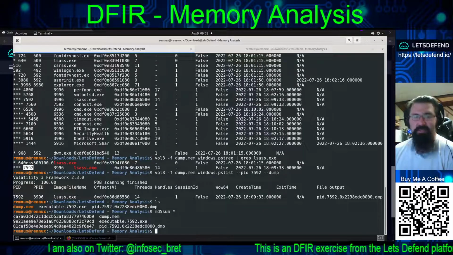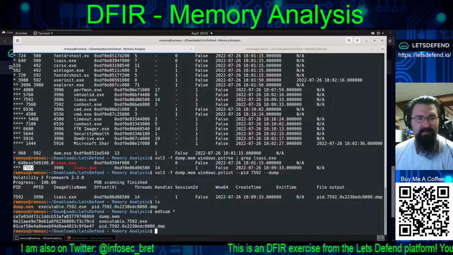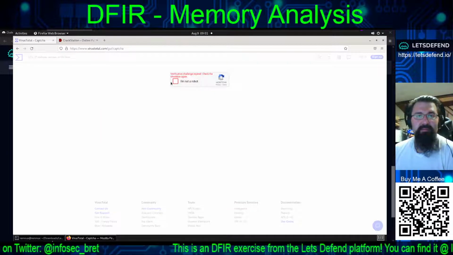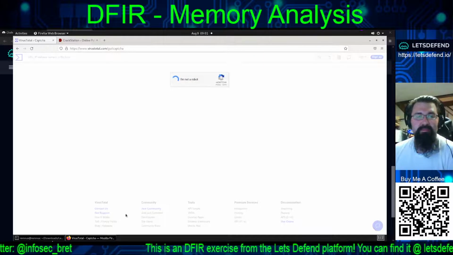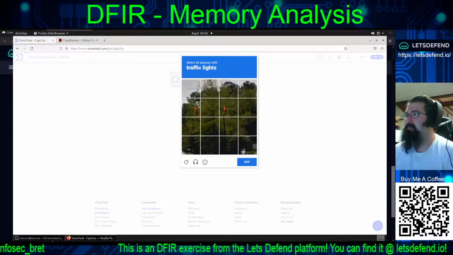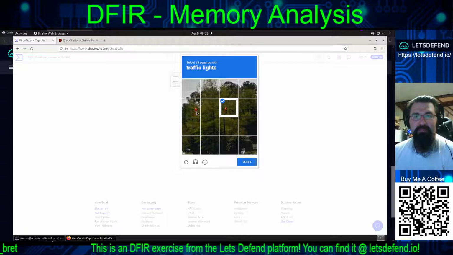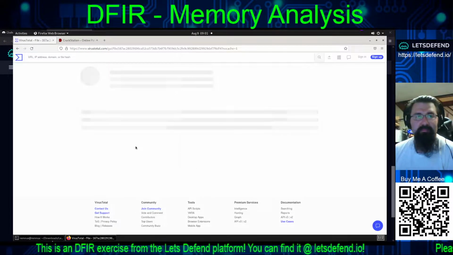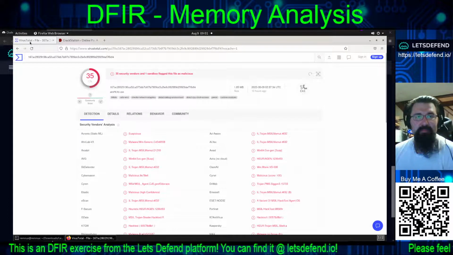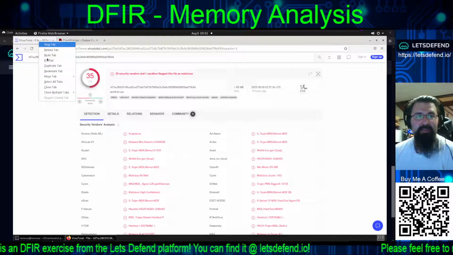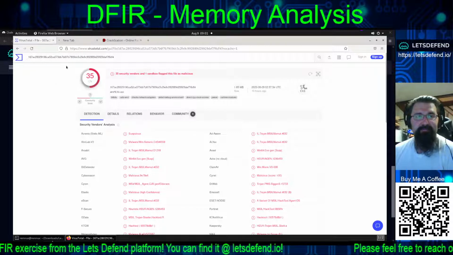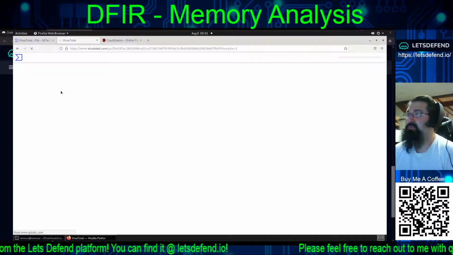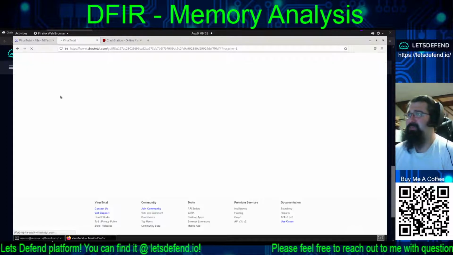We have different hashes. So there's WinPs. Let's duplicate this one, and in this one, we'll run the hash through. Actually, we could just submit the DMP file.